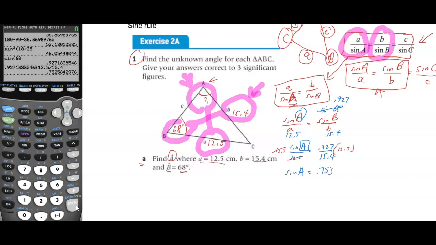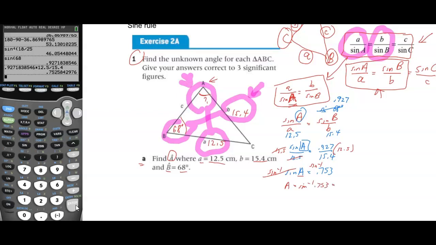And last of all, we would like to isolate A. How do we isolate A? Well, we need to undo the sine function. Remember, the inverse of the sine function is called inverse sine. So we're going to inverse sine both sides. When we inverse sine both sides, inverse sine and sine cancel each other out. It's like matter and antimatter. It just blows up and leaves nothing. And then the right side is going to have an inverse sine there. So A is, I'm going to simplify it, A is equal to the inverse sine of 0.753.